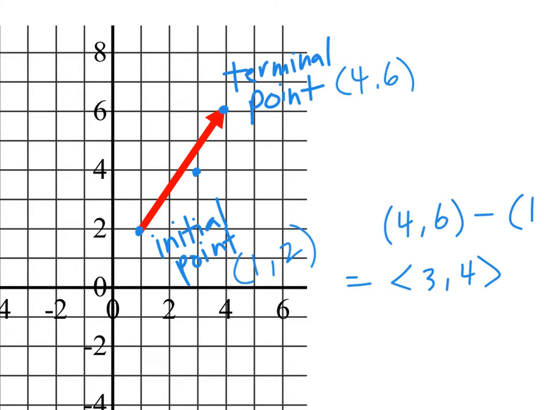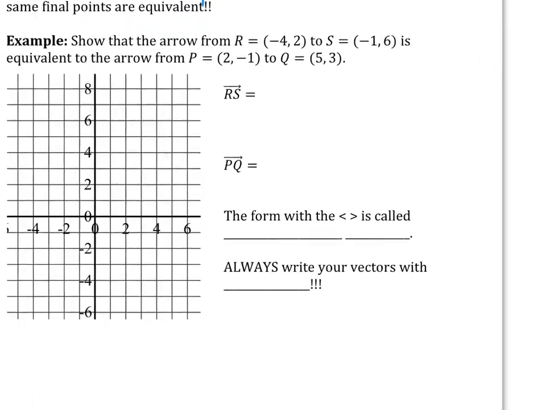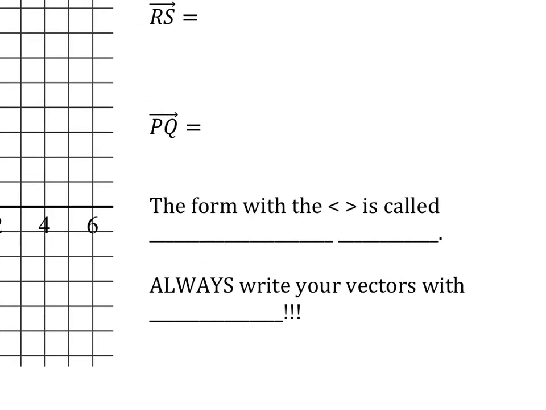So what does that actually mean? If you have any vector that's in this form with a triangular bracket, that is a vector, and this is going to be the terminal side, and the initial side is always from 0, 0. So this is actually my vector. 3, 4 is my final form of the vector. That vector is always pointing from 0, 0. Okay, this form has a name. If you look all the way down to the bottom, the form with this bracket thing is called component form.